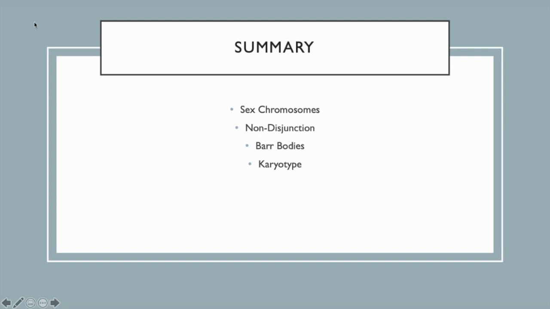As far as Barr bodies, one of the X chromosomes will naturally inactivate as it does in a female. But for someone who has Klinefelter syndrome, the more feminine features will be present if one of the X chromosomes does not inactivate and form a Barr body. And lastly, karyotyping is how we will determine if somebody has this disease. It's just a simple test that is run in a lab. And that is the overall overview of Klinefelter syndrome.